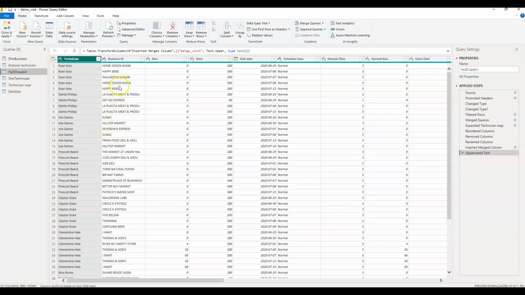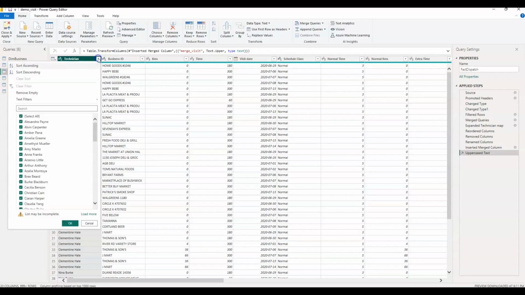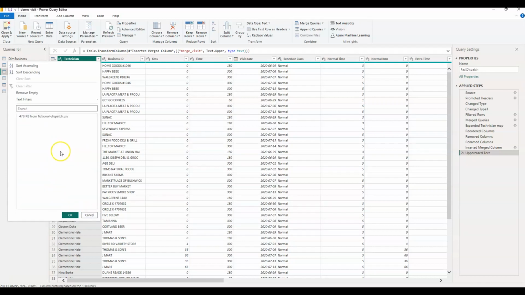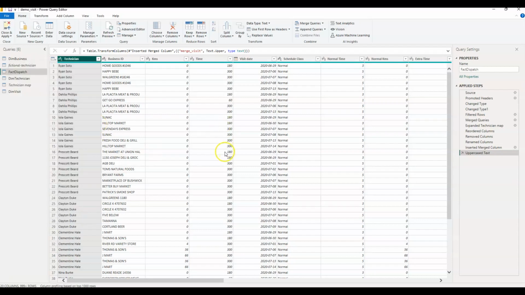And the reason I'm pointing that out is one of the challenges that I routinely run into with Power Query is if I need to do a transformation that depends on a value of a field, like it could be a transaction type field, but it could also be something like this. And I need to filter on a specific person or a specific type, and it's not in this list here based on the sample. All I can really do is click this load more button, and cross my fingers and hope it shows up, as they increase the sample size. But if it's not there, I'm kind of stuck.